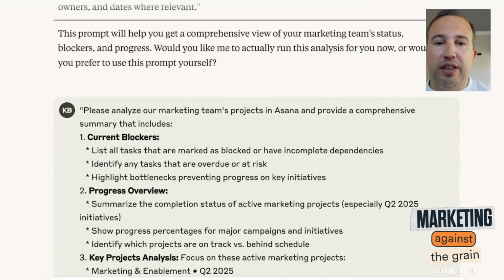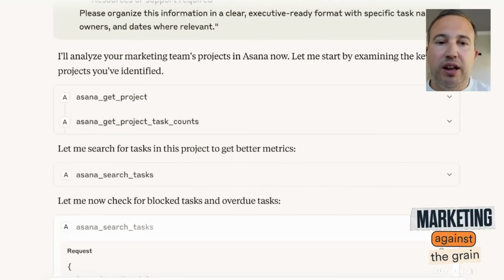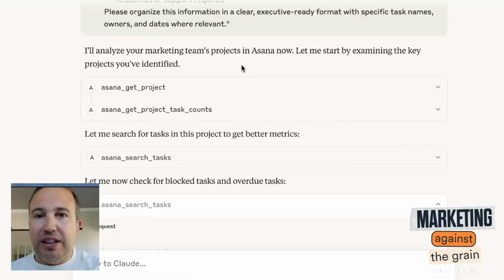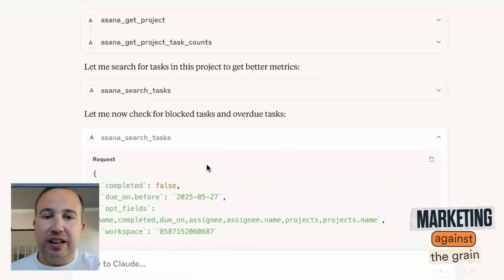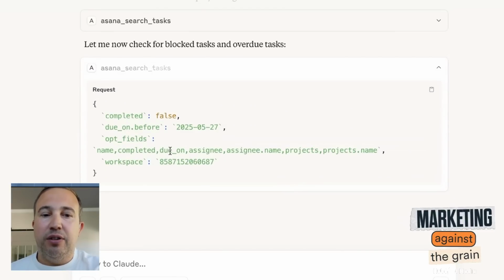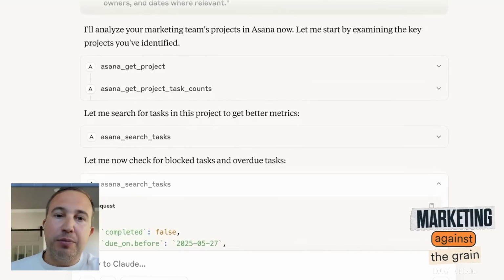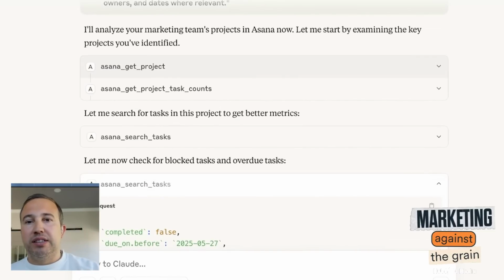And so I then ran this prompt, and you will have to allow access. It asks you every time it's accessing your data, like, hey, can I go into Asana and get this data? And so now it is thinking and checking on everything, Kieran. It does take a few minutes when you're using all these integrations. That's the other thing I would say. This has already been running for probably 2 or 3 minutes.